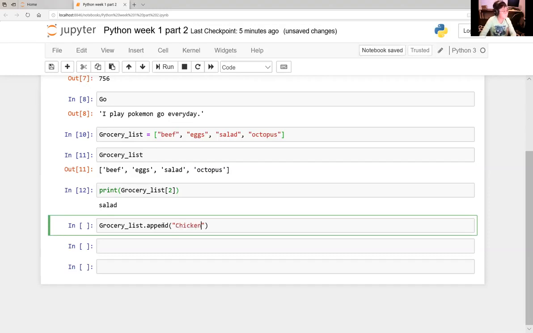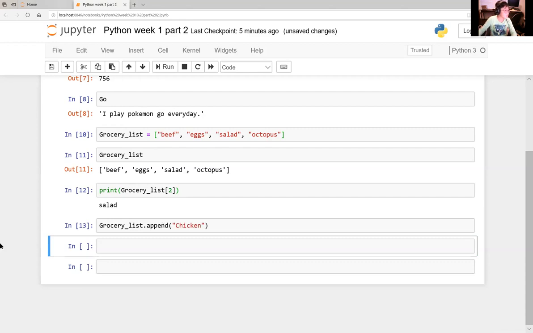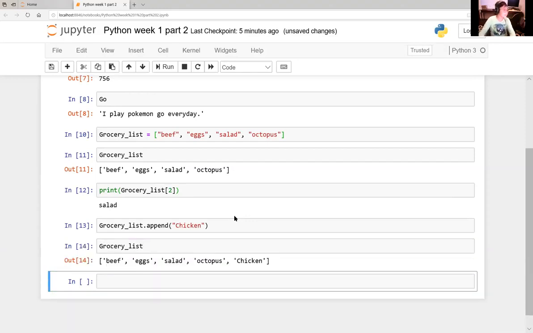Chicken. Basically what append does is you add something to the list. So now if we write grocery list, it's going to give chicken at the end. And we're going to learn other cool things to do with that.